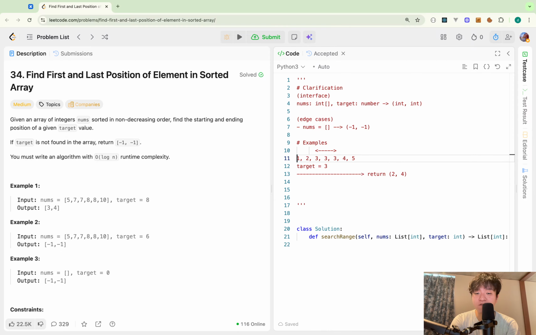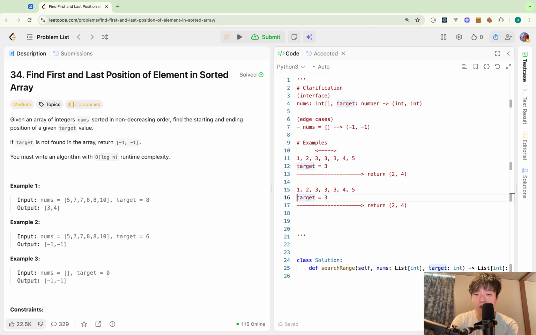But if the number isn't there, like 2.5, in this case I should return -1, -1. And if there is only one such number, like if the target is 4 in the first example, I should return 5, 5.